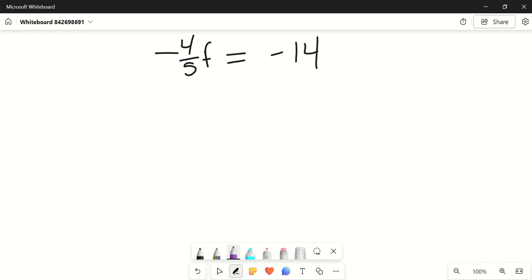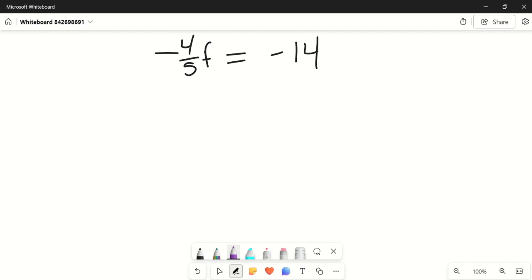Okay, remember, if a number's in front of it, what does that mean? If a number's right in front of a variable with no visible operations, what does that mean? The variable is being what? So the variable is being multiplied by what? Okay, there we go. It's being multiplied by negative 4/5. So, Ozias, how do I undo that? How do I undo multiplication? So I'm going to divide it by?